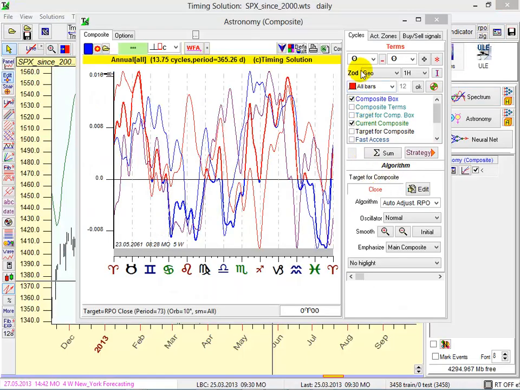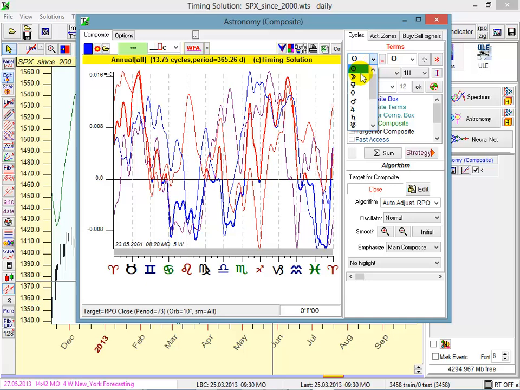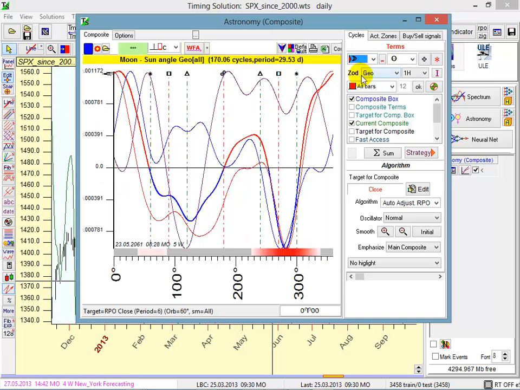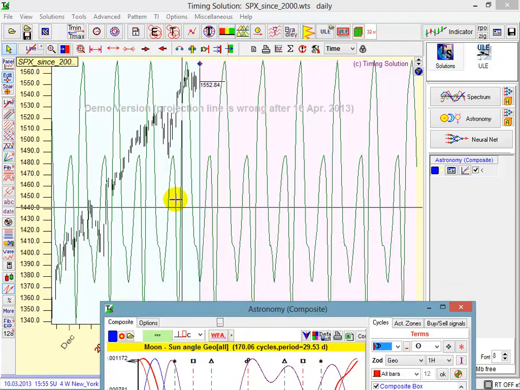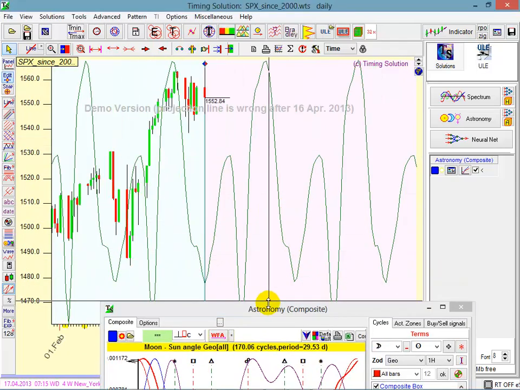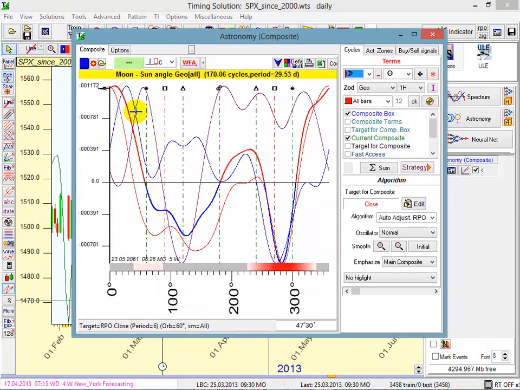Another example, the angle separation between the moon and the sun. This is the moon phases cycle. Of course, you can see the projection line based on the moon phase cycle, and these diagrams show you the typical price movement between two new moons. This is 0 degrees, this is one new moon.